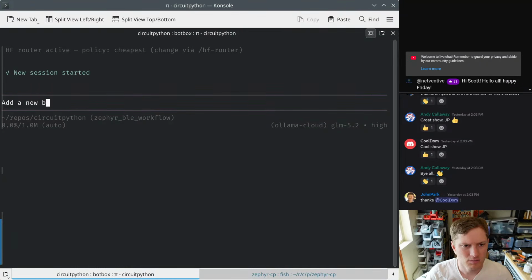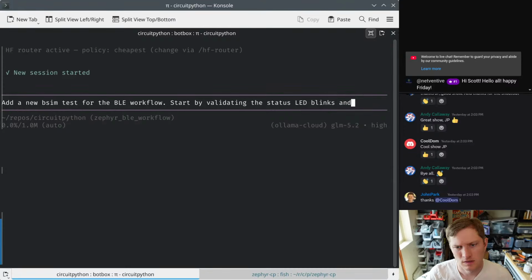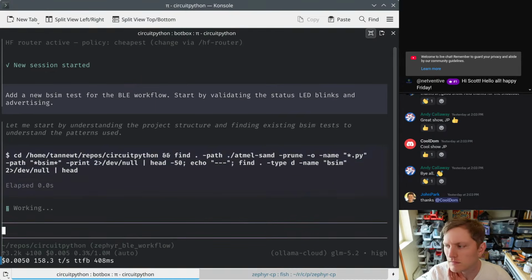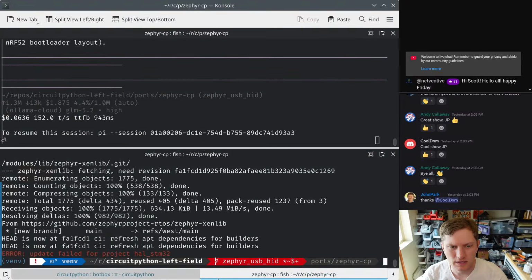Add a new bsim test for the BLE workflow by validating advertising. Status LED blinks. Advertising. So we'll let that go.